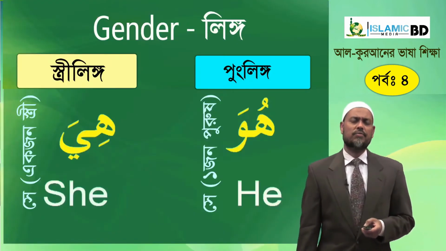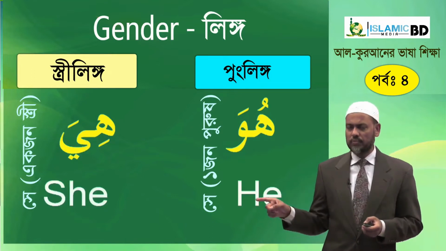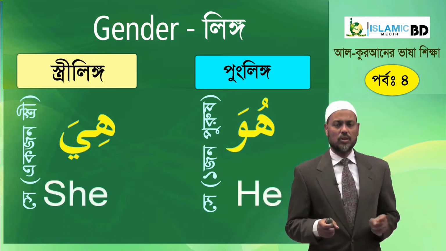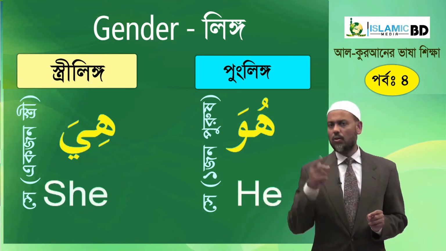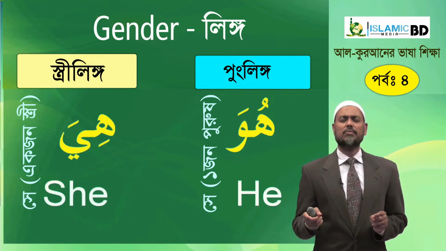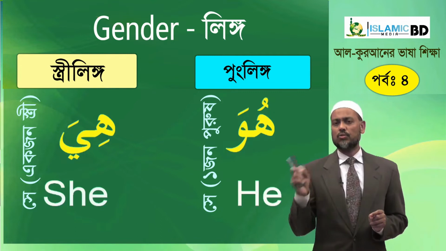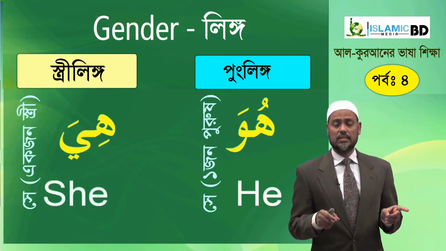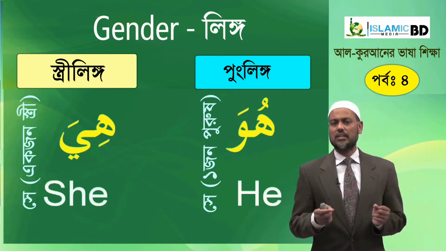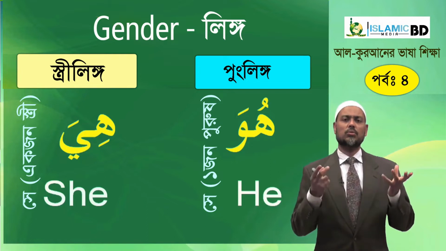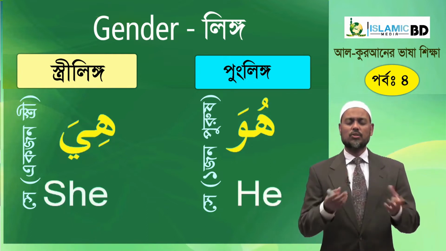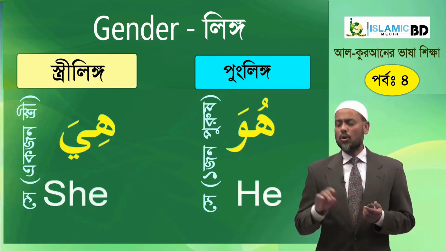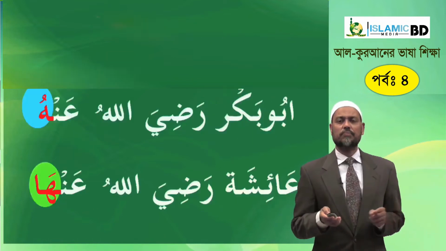Now we will learn feminine gender. We have learned huwa, meaning he. Hiya is for she. We will use our right hand for showing all masculine forms, because there are many forms of a given verb. That's why we are using the right hand for masculine form and the left hand for feminine form, without any intent of discrimination. This is just for facility. For Allah subhanahu wa ta'ala, the best of you is the one who fears Allah and follows Him more closely, or closer to the Quran, and so on. So huwa is he, hiya is she.